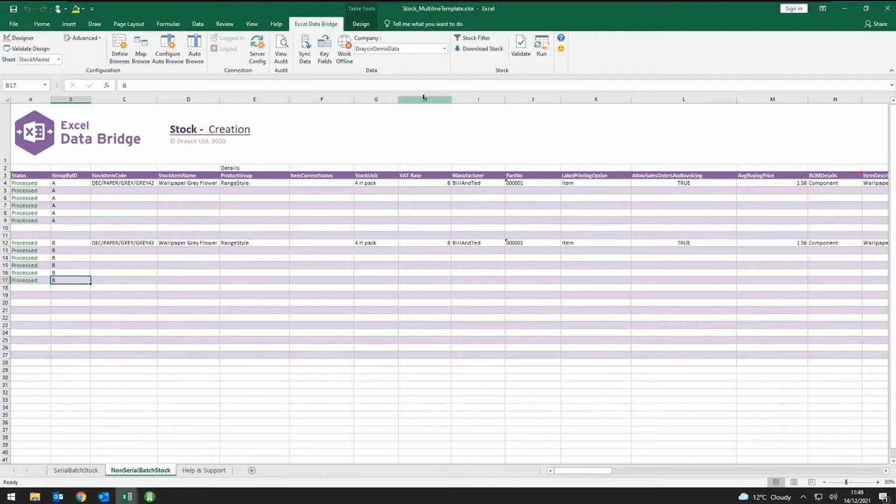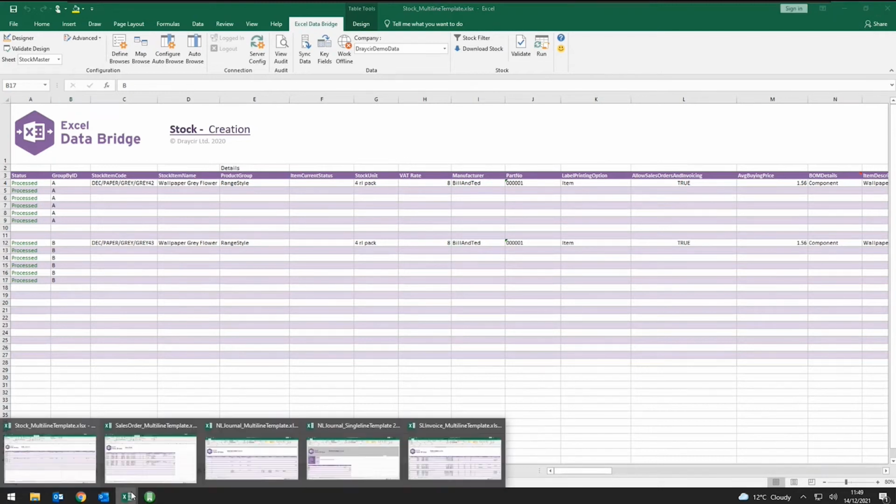People are using this sheet now to download their stock into here, go through tidying it up and re-upload it, because it's a lot quicker and a lot easier than doing it one by one in Sage 200. So you can actually make products inactive from here as well, which is a huge thing. So that's the stock sheet.